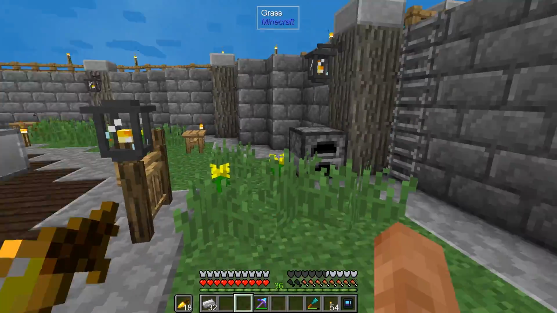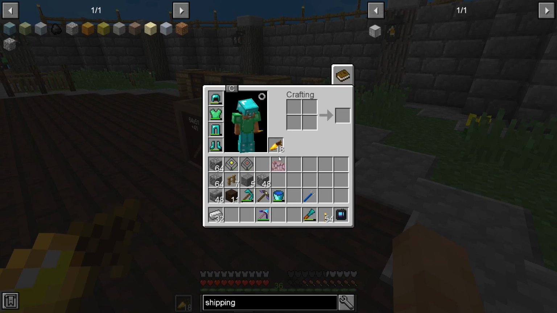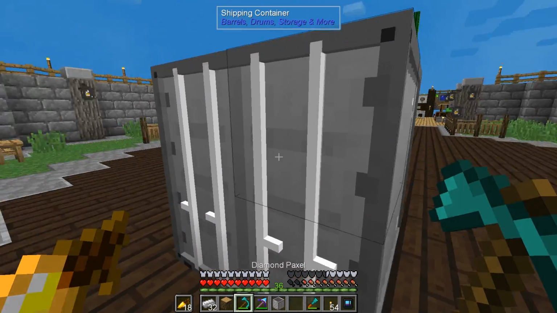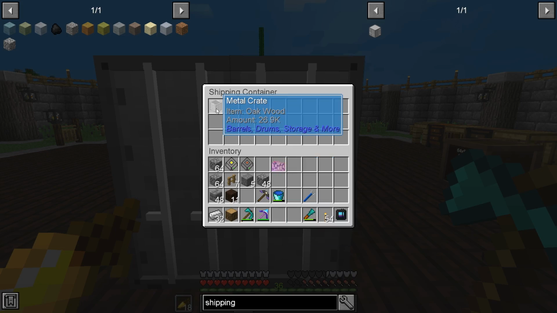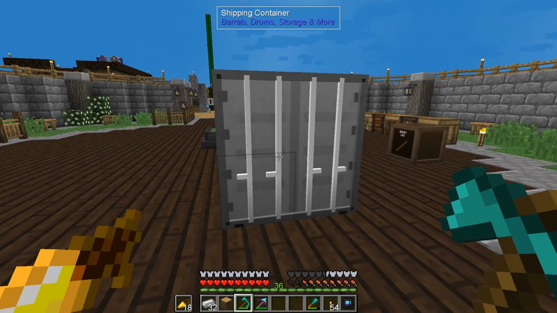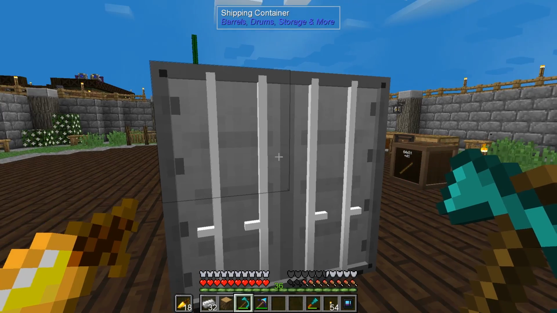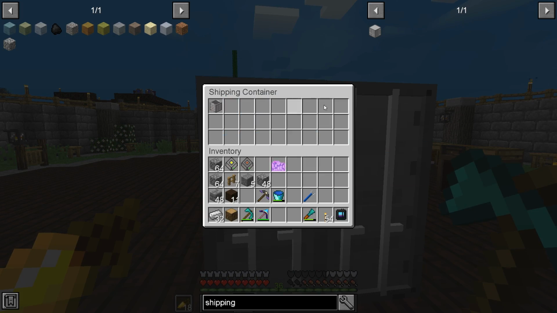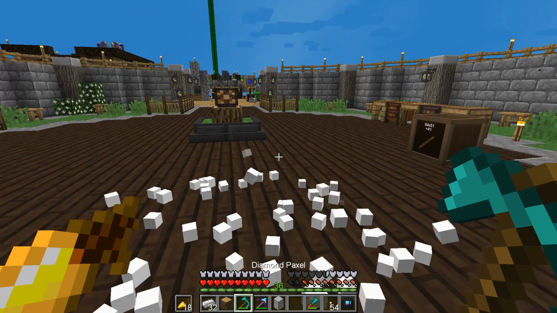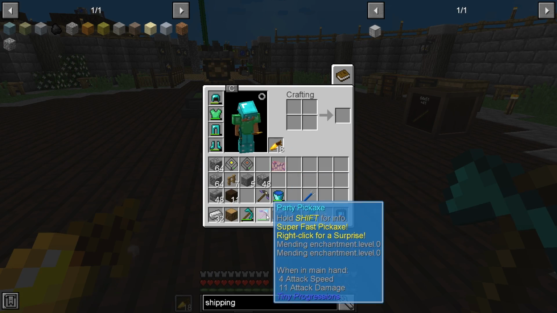Okay, but I think what you can do, guys, is you see this. I think we can place this inside. And then I think when we connect to this with the system, we'll be able to access all that wood. So we could put all of these metal crates in there. I doubt we could put a shipping container inside a shipping container. Let's see what happens if we pick this up. Okay, it does drop it.